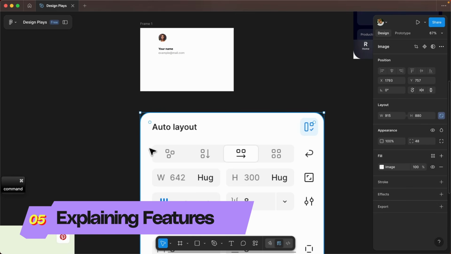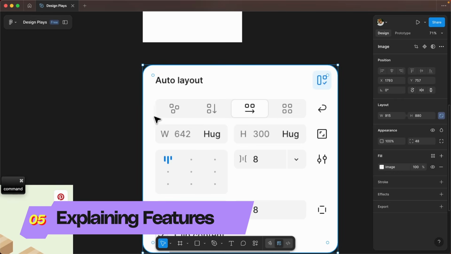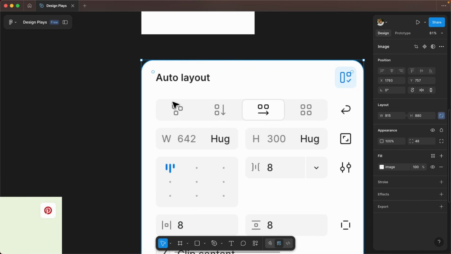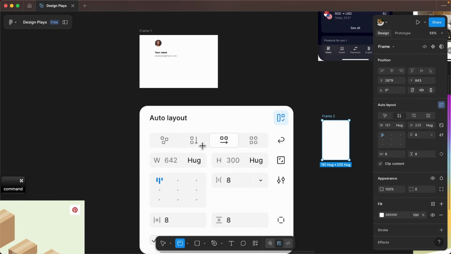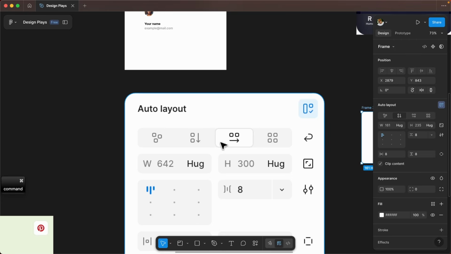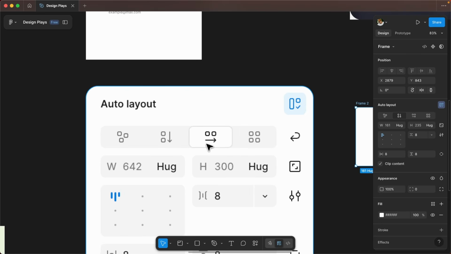In auto layout, you're presented with options on how to stack your design. First, we have the freeform, which is the one you probably might be used to, dragging items around the screen freely. It's the first item here. The next item here is the vertical stacking. It's the one with the arrow going from the top to the bottom, which means when you select this form of stacking, your elements will go from top to bottom. The third item here is the horizontal stacking. Basically, your items will go from left to right. And the final one here is the grid. Grid is still in beta, so we won't talk much about it.